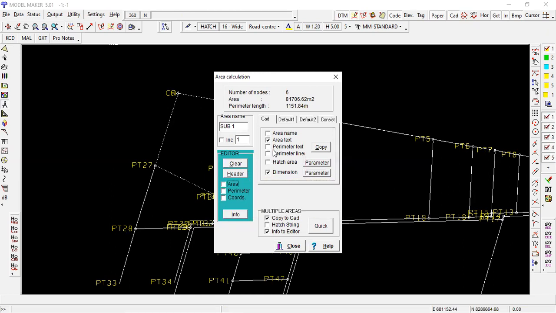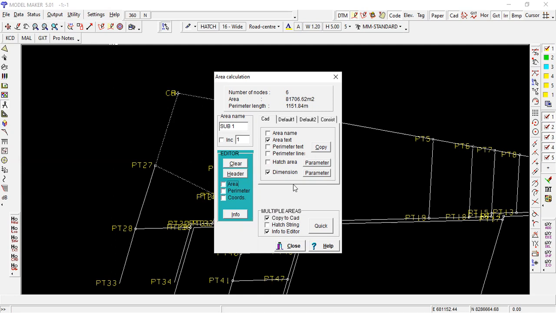But then here, what we're interested in is the area text. So we want the area to show for this property. And we also want the dimensions. So the dimensions are basically the distance and the direction for each line, for each segment. Once we do that, we make sure these two are checked, the area text and the dimension.